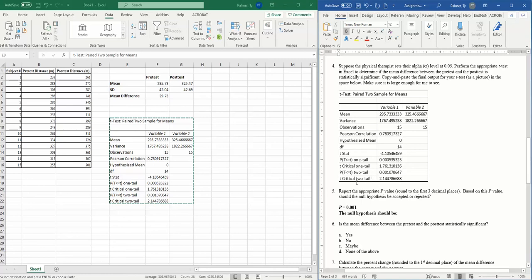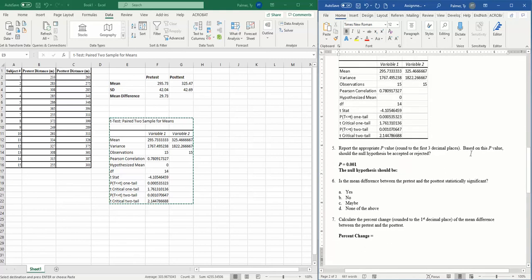And remember, for the critical t-value, just like with the p-value, we want to use the two-tail. We don't want to use the one-tail for the p or the t. We would use the t-critical two-tail. Then we can compare our t-statistic to that critical t-value to determine if our mean difference was statistically significant or not. Again, just a little extra information on what those statistics are and an alternative way to determine significance.